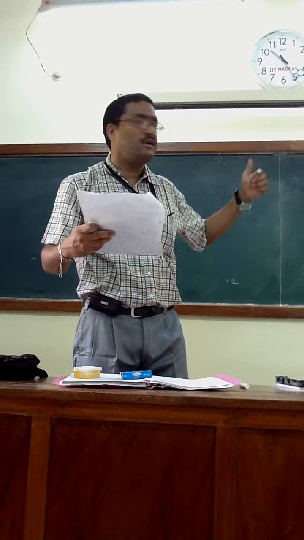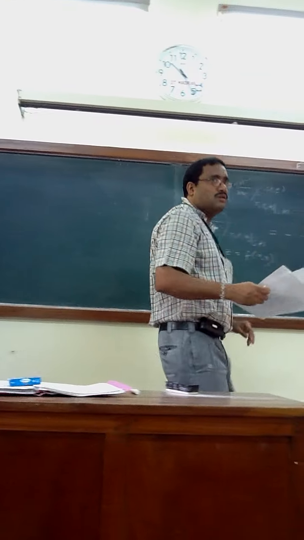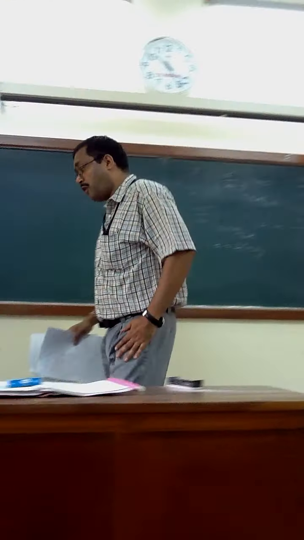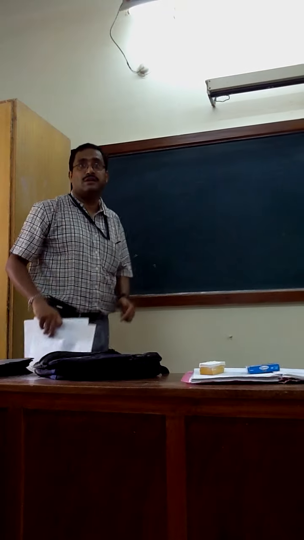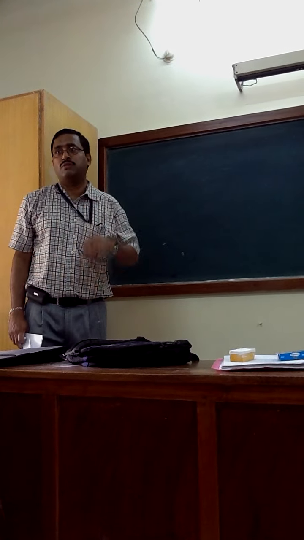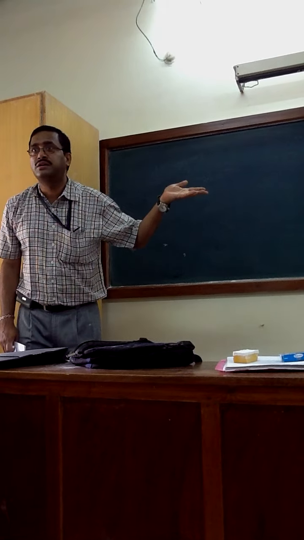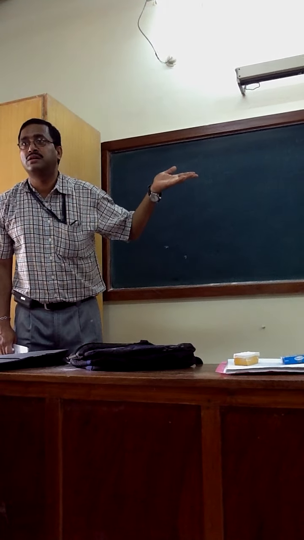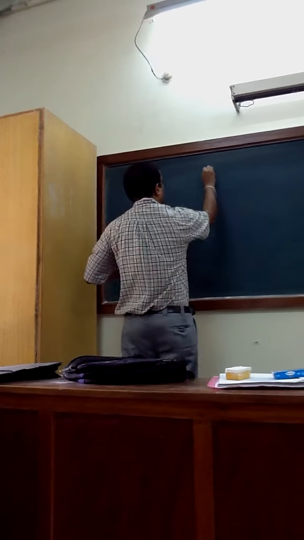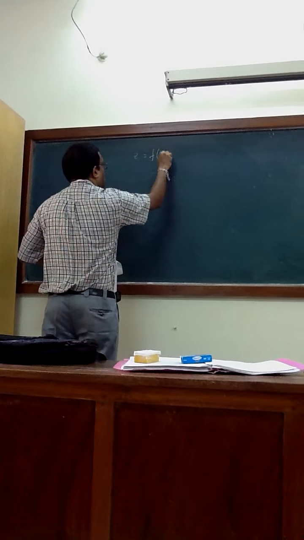It's ∂y/∂x at constant. No, your first step itself is wrong. How to derive? I'm asking how to derive it. Yeah, we forgot. So that means the entire class has forgotten the implicit function theorem. You cannot derive it. What is the first step? Yes, I think you are able to derive. I'm happy at least one guy is.